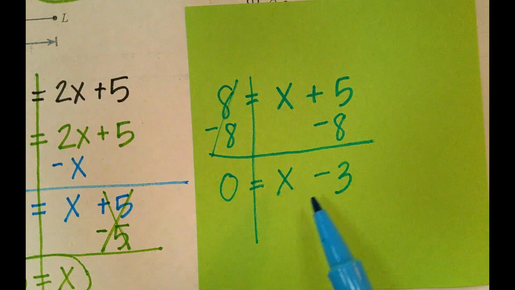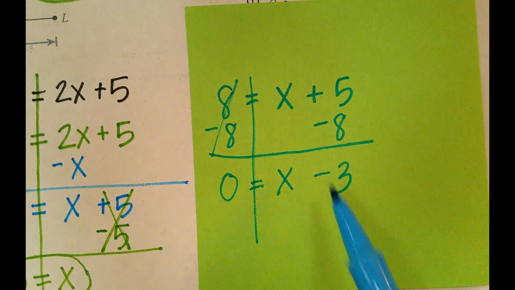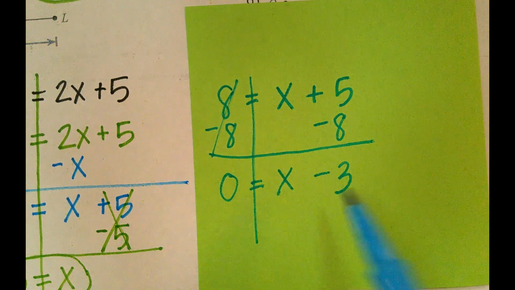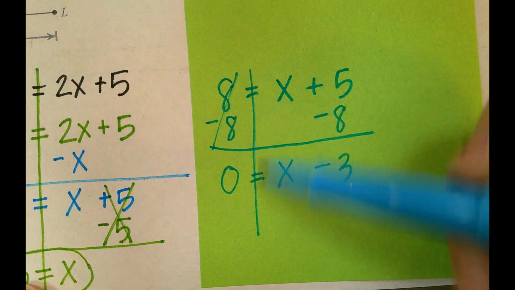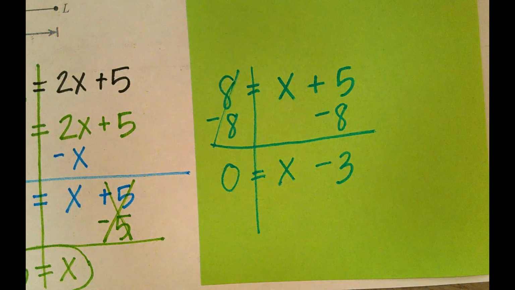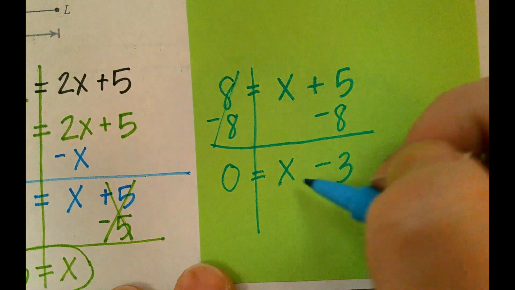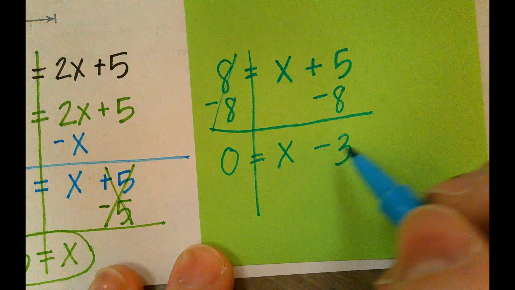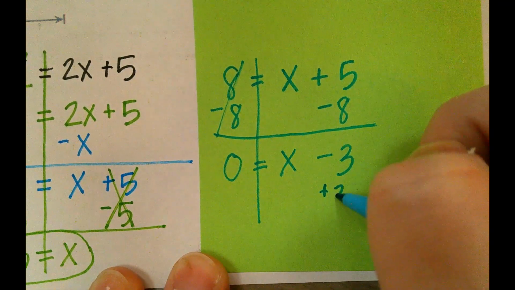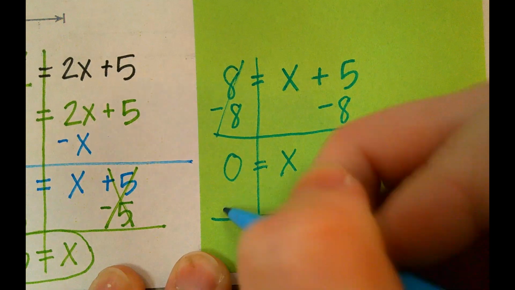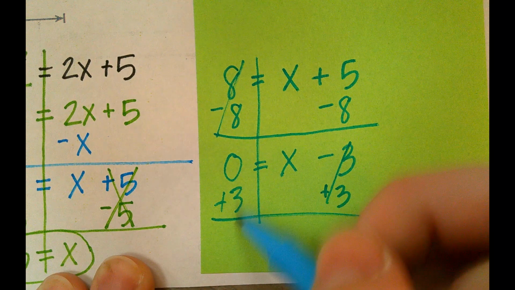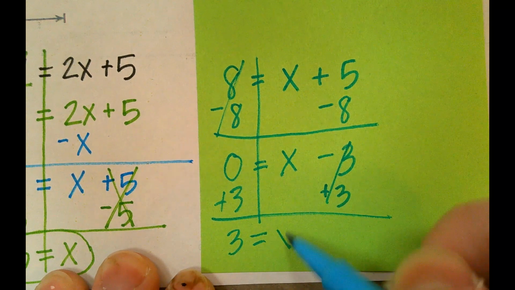It doesn't say x equals minus 3. It says 0 equals x minus 3. That's why drawing the line helps us remember where the equal sign is. It's tricky. I never did it like that. You can't add that 3 because it's a zero here. You can though, watch. Now I want to get rid of my minus 3. Let's do plus 3. And now I get 0 plus 3 is 3 equals x.